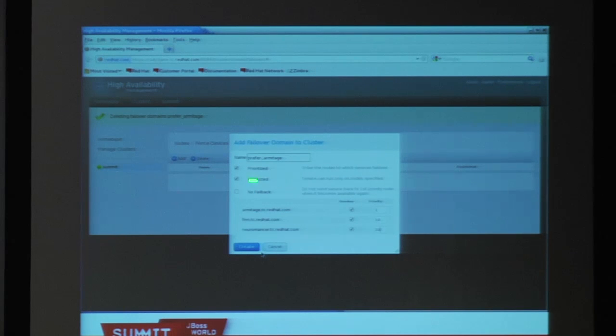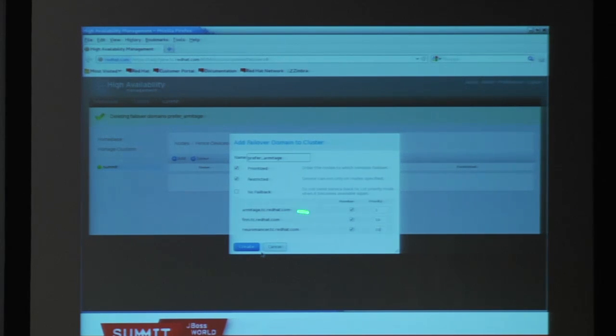There is an option to check the box that says no failback. By default, if you define a failover domain and assign priorities, and a service is running on a node and that node fails, the service is going to migrate over to another node until that node with the lower priority comes back, and then that service is actually going to fail back. You may not want that to happen, because essentially you're going to take a small outage when that service migrates back. So up to you, up to your environment as to whether or not you set no failback.